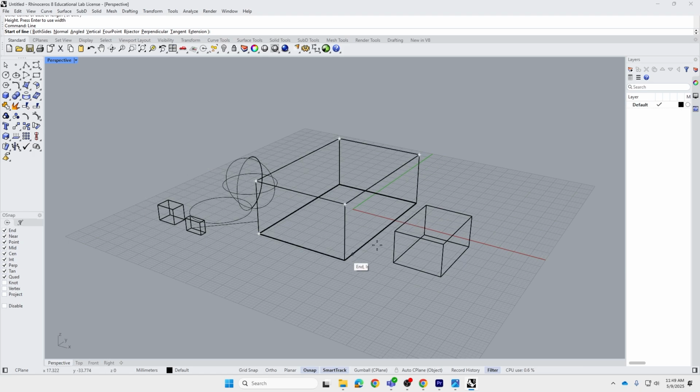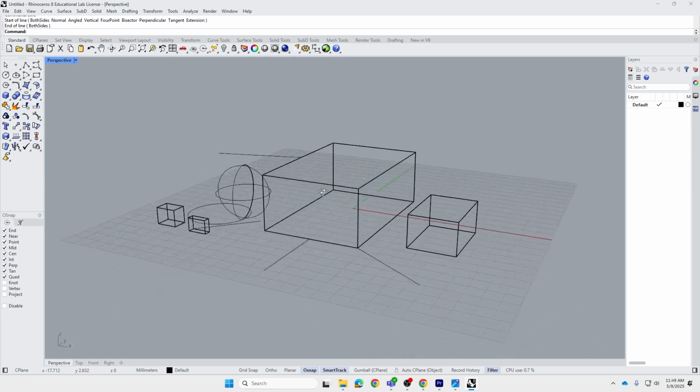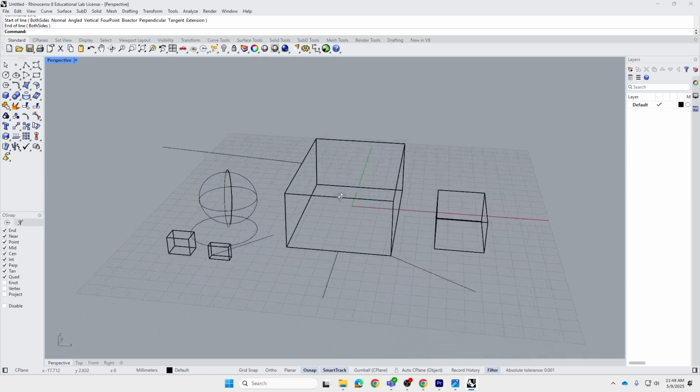So you can see this box that we made. We can create lines attached to the corners of this box or the middle point of this box, and so on. So this helps us be a bit more precise with where we're adding and attaching different elements in our project.